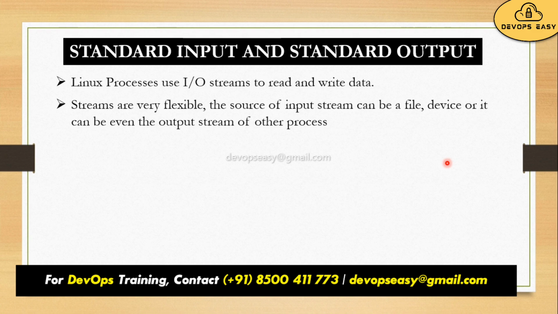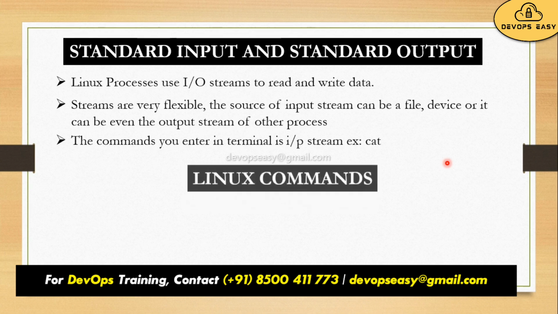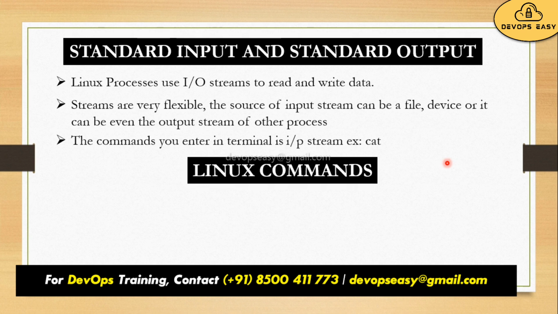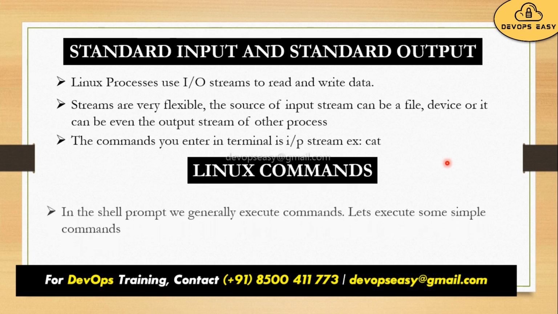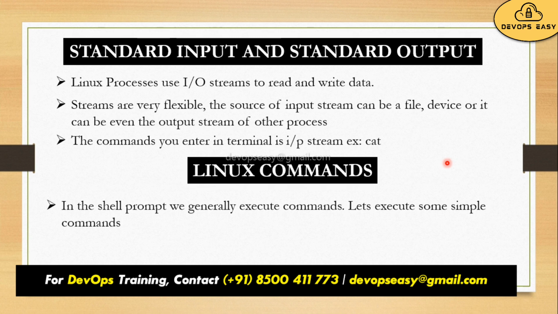Streams are whatever you pass in the command line, like commands, whatever you enter in the command line. That is called an input and output stream. I will show you what this is in practical, then you will get an idea. In the shell we pass Linux commands, and at the shell prompt we generally execute commands. Let's execute some simple commands and briefly discuss input and output streams.